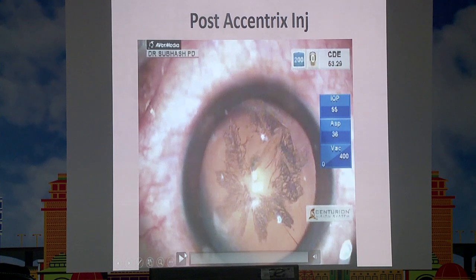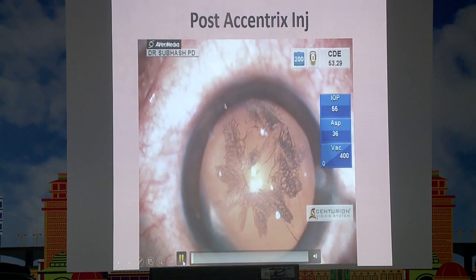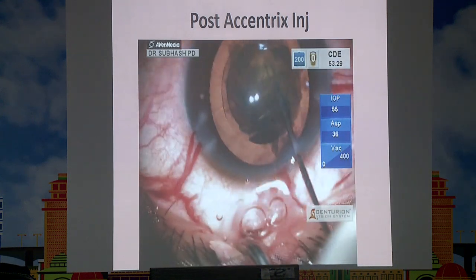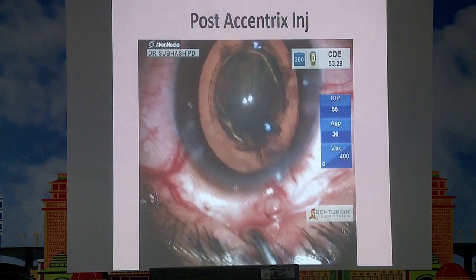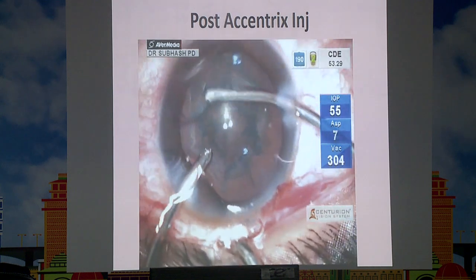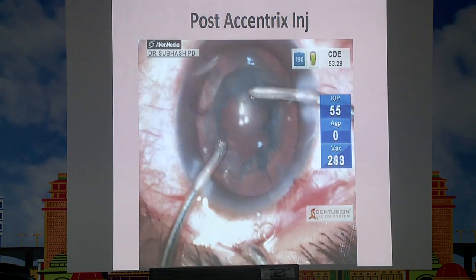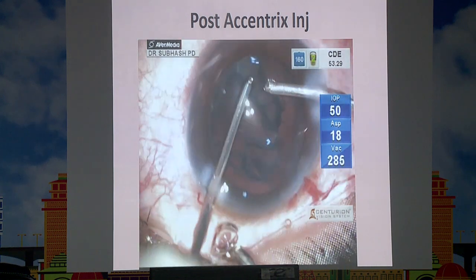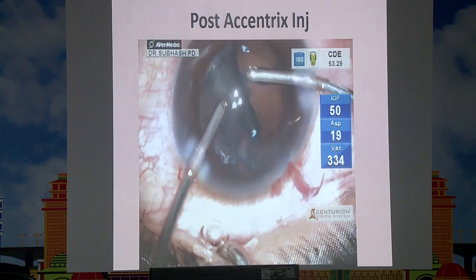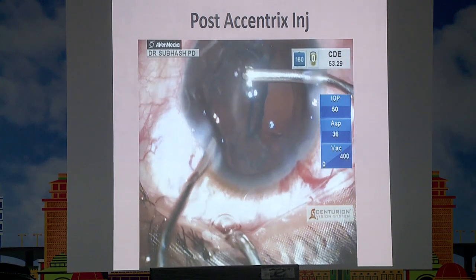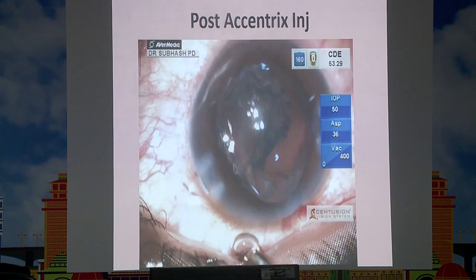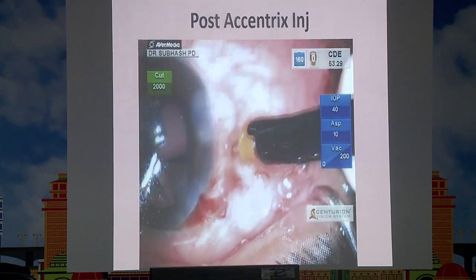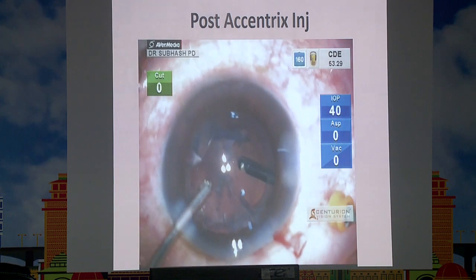Coming to a small video of this. There is no hydrodissection, just hydrodelineation of this softer cataract, with the help of manual irrigation aspiration, and everything was going very well, but here suddenly there is vitreous collapsing to the PC defect. So I had to stop, but before taking out the irrigation, I injected viscoelastic into the cataract, and now going to the pars plana, taking the pars plana route to do the intervention.